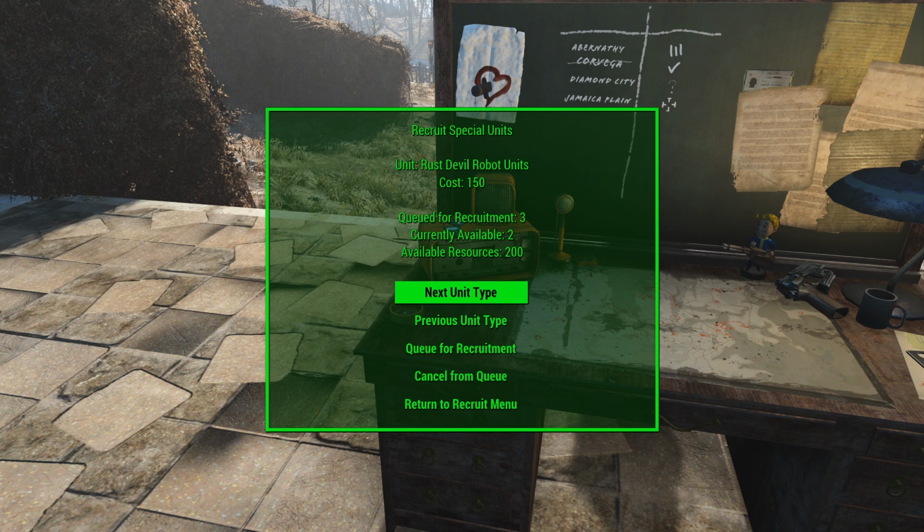So for example, if a faction had 3 special units, the first one that you see when you load into this recruit special unit menu, that's considered the first one. All of those will get recruited before the next one, and it just goes in order like that.